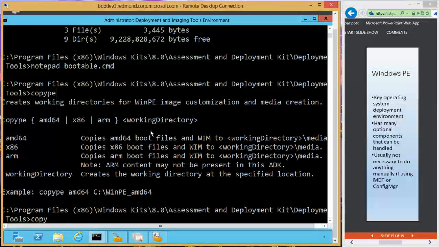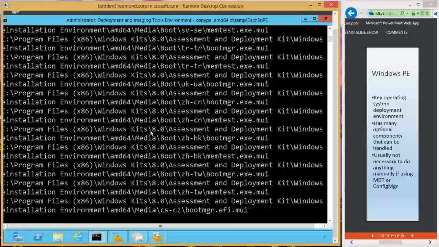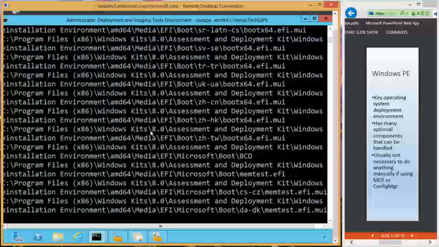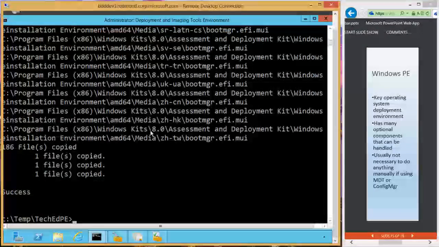So I could do copyPE amd64 C:\temp\TechEdPE. And it'll take care of copying all the files necessary for that boot image into the folder that you specified. So it gives you a starting point for now customizing that boot image.